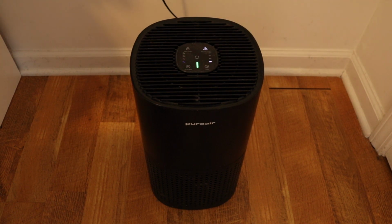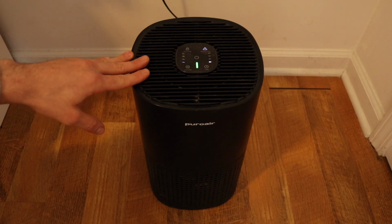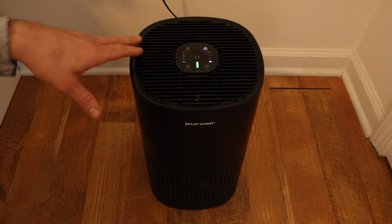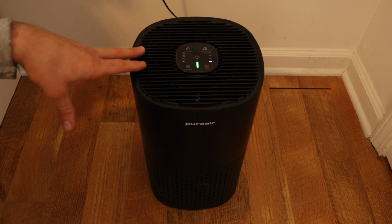Today we're going to be doing a 9-month follow-up on the PuroAir HEPA 14 240 air purifier, which is this air purifier right here. I previously did an unboxing of this back in February, about 9 months ago, and I've been using this in my bedroom corner for that time period.